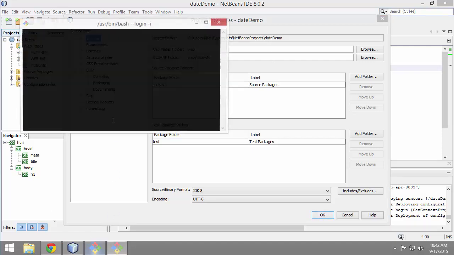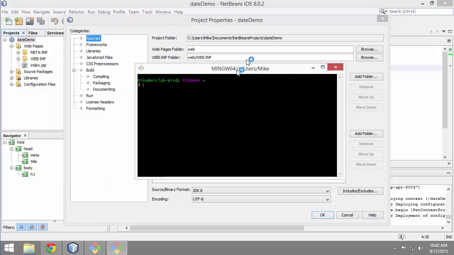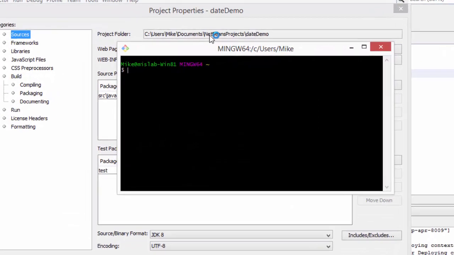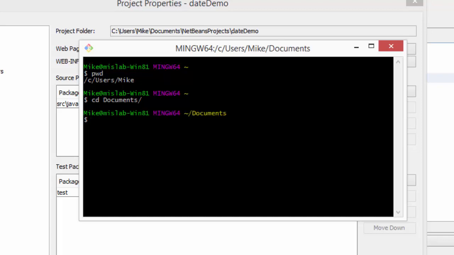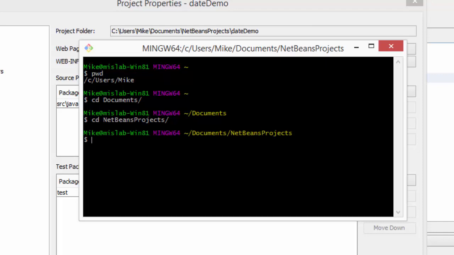So I need to open git bash. And I need to get into this directory. So right now, I'm in C, users, mic, so I need to cd into documents. CD into Netbeans projects.